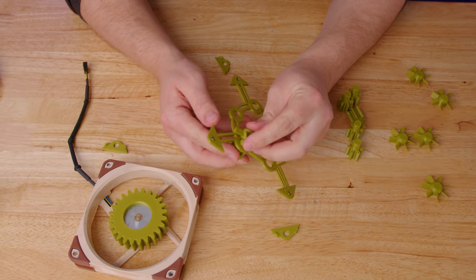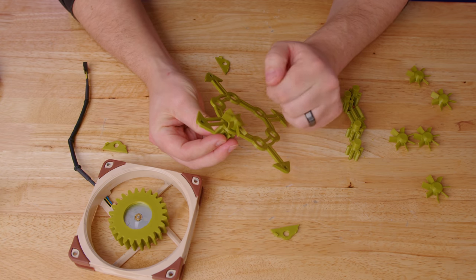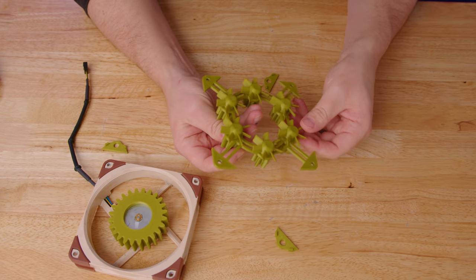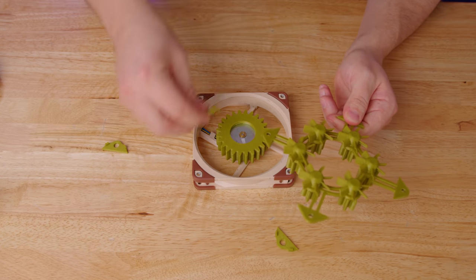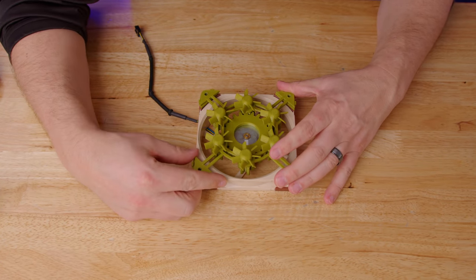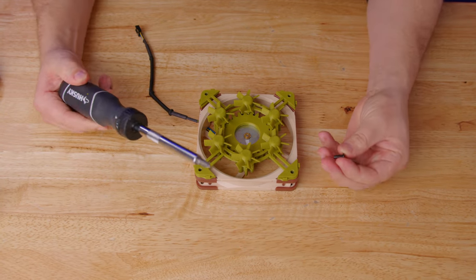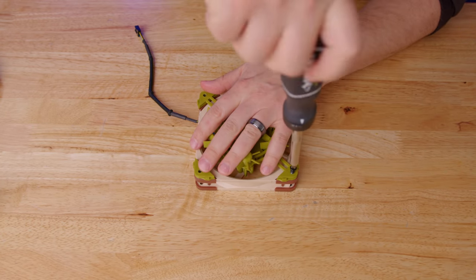Gear through there, fan on here. There's one. There you go. You got six little tiny baby fans. So now let's get our spacers back on here. Oh, fits like a glove. One, two, three, four. And I think we can use some normal case fan screws to hold this right into the fan itself.